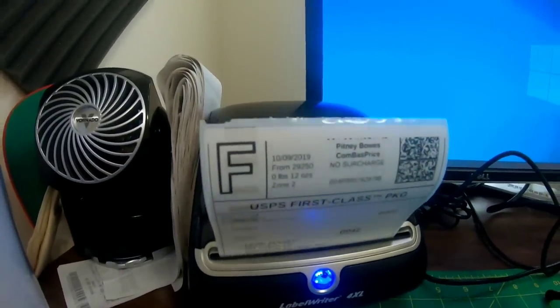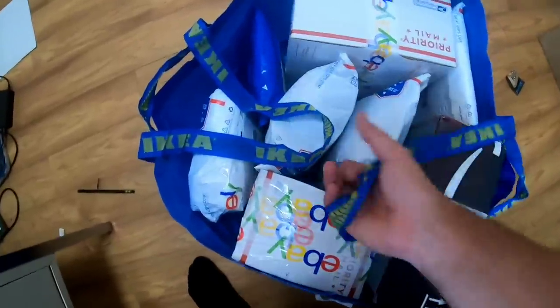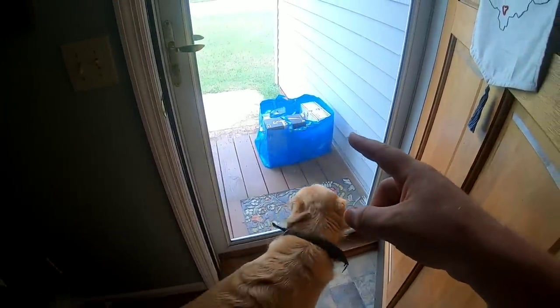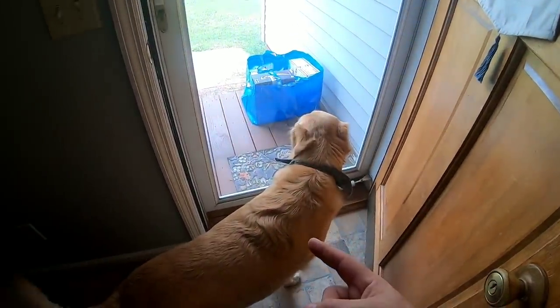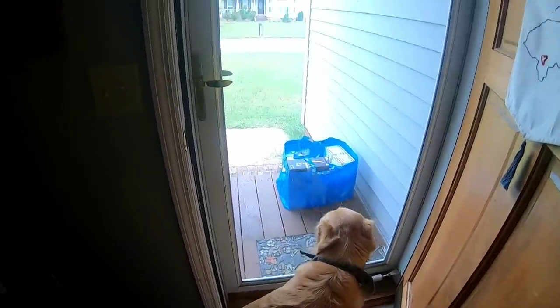And we're printing our labels — we've got seven going out today. Once I have all the labels on, I'll put them all in my Ikea bag and then just put them on my front porch and my mail lady picks them up, and then she puts the Ikea bag back in my mailbox. It's a really good system. I usually just leave the front door open so people know somebody's home, and Moe's really like standing here looking out the window, so he's the little guard dog until the mail lady comes.